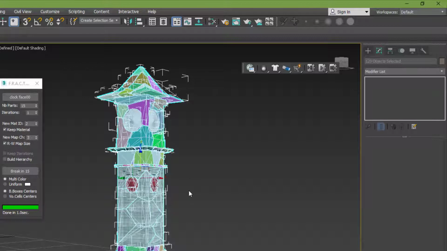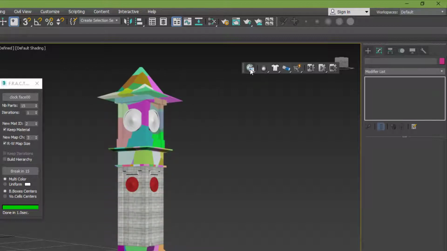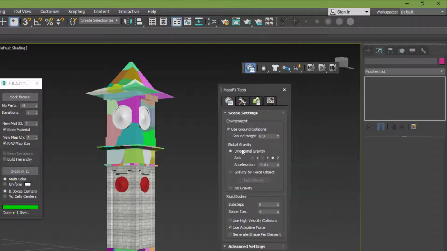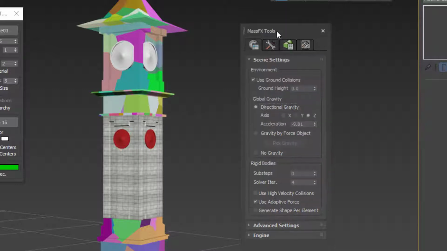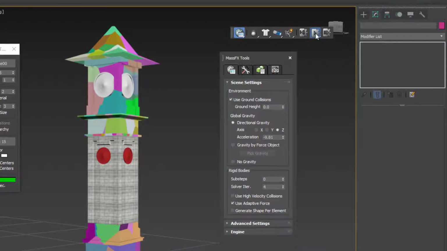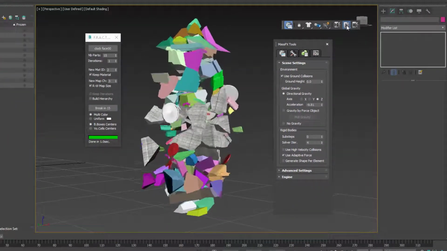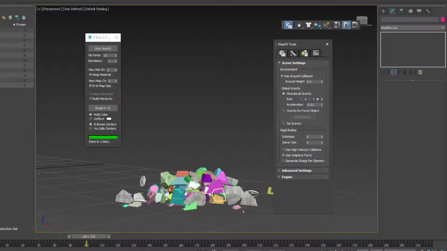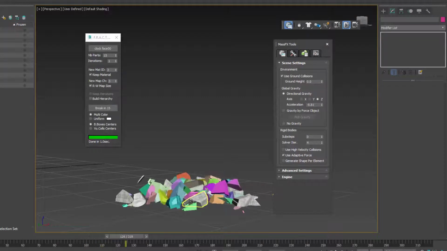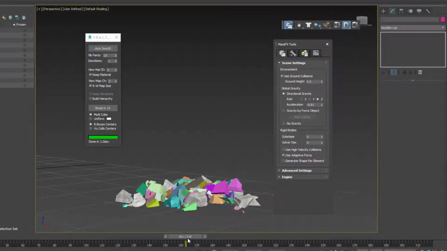And actually you can click the properties button here, and it can do things like give you gravity, or you want no gravity, or you want to have your own custom gravity. For example, if you want gravity falling up, you will choose this one. We're going to leave it on the default, which is directional gravity on the Z. And what we're going to do is just press the play button now, and notice when you press the play button, everything just kind of crumbles to the ground, which is pretty cool. There we go.